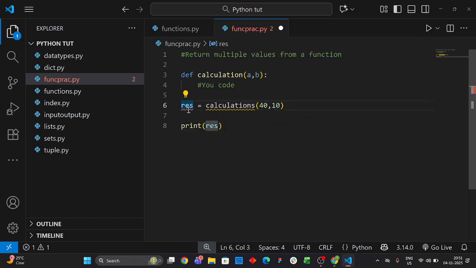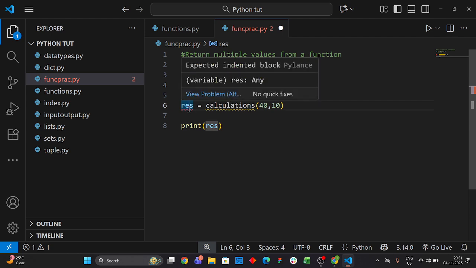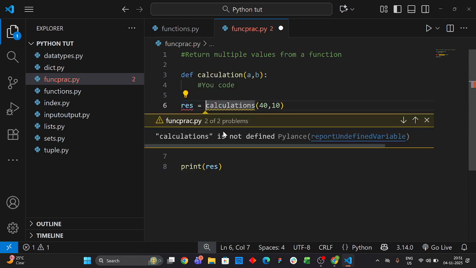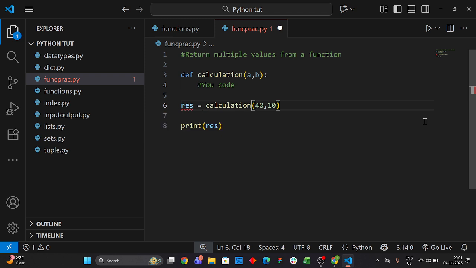Now here is some kind of error. The error is that calculations is not defined. Sorry, it's calculation here. One is done. Report undefined variable.